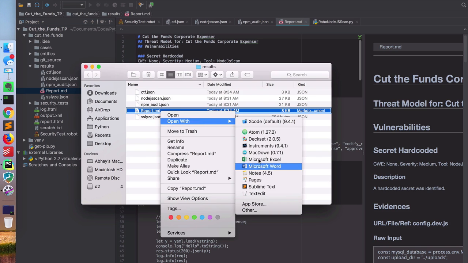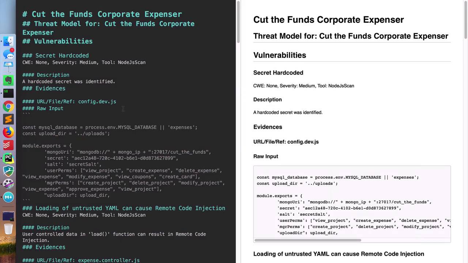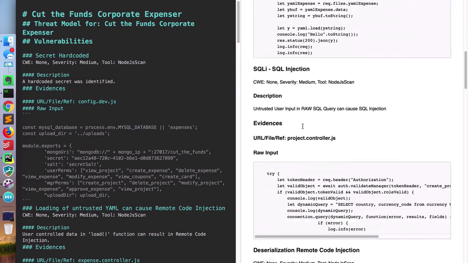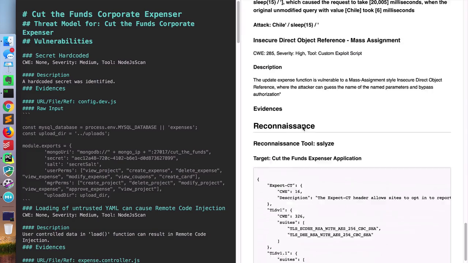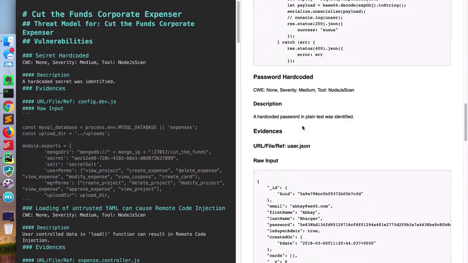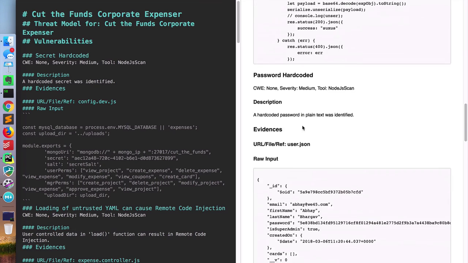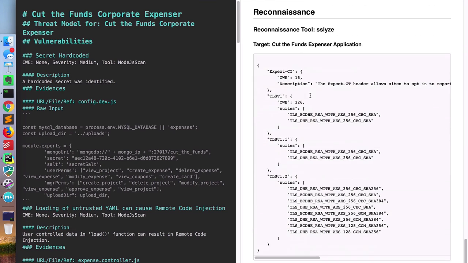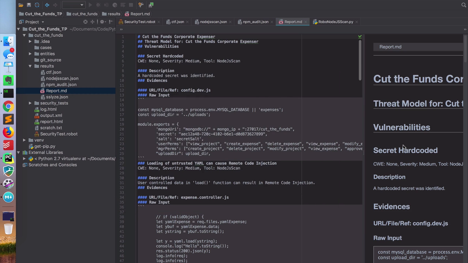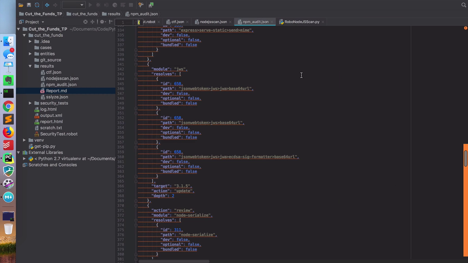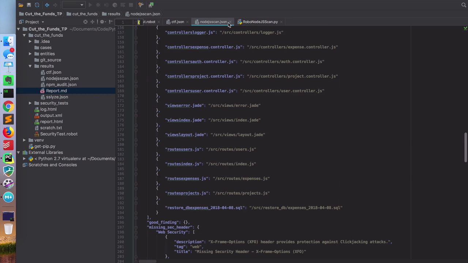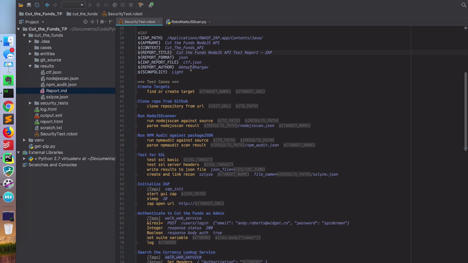We're going to open it up with our markdown reader, and you can see that it has actually found all the vulnerabilities, including the vulnerabilities for the Node.js scan, as well as ZAP and so many other issues, and also the SSL flaws have been identified. Now this is great, right? You don't put in any additional effort, but you're getting a high quality testing report with a bundle of relevant and contextually driven tools to identify security issues and come out with findings in a completely automated way.